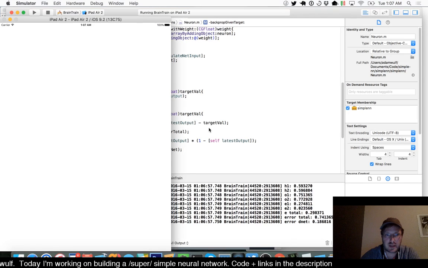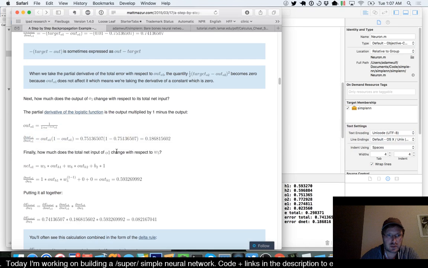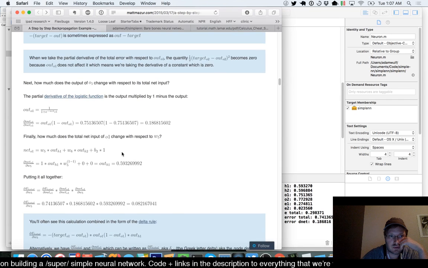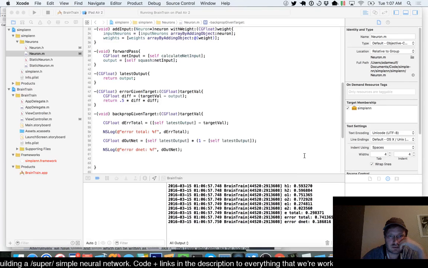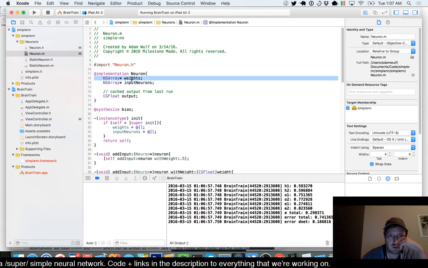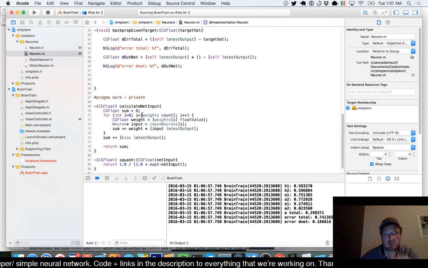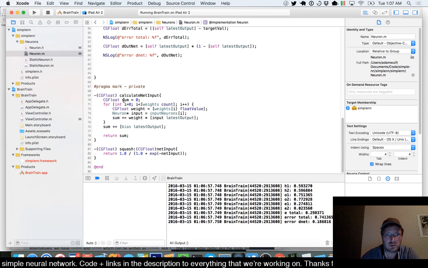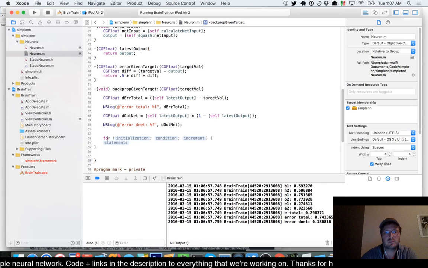So 0.18 is what he said. Is that right? Yep, 0.18. Yep, so our numbers are matching there. Then finally, how much does it respect to weight number 5? And so then here we can actually calculate for all of our weights, ideally. So we will do that real quickly.